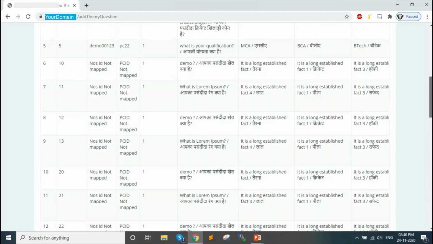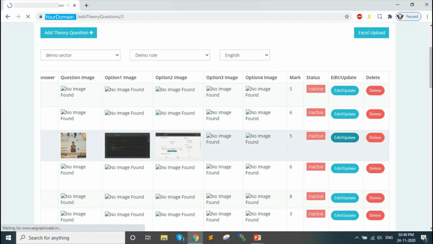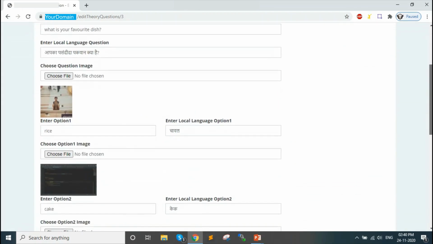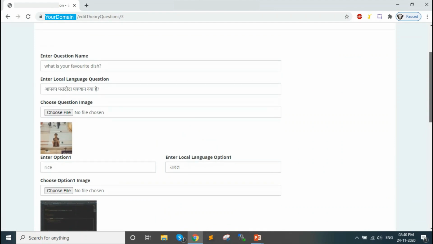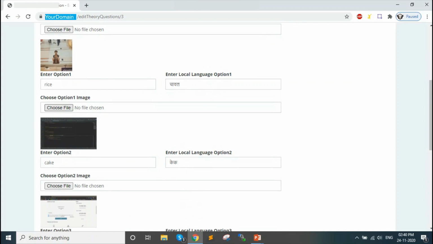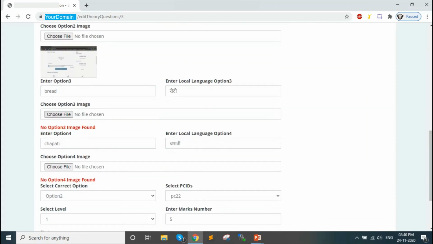For each question you can go to edit and update if you want. For example this one, if I want to edit, आपकी डिश क्या है, आपका पसंदीदा पकवान क्या है, what is your favorite dish, rice, चावल. For image I can add with them whatever image I want. If I want to add an image, you can add an image.